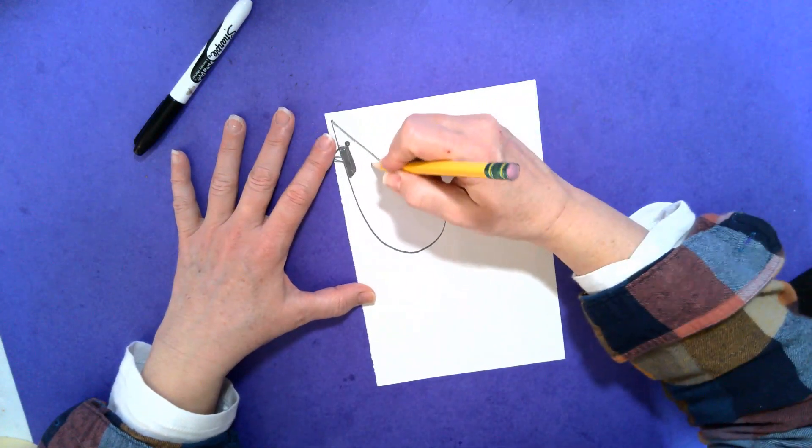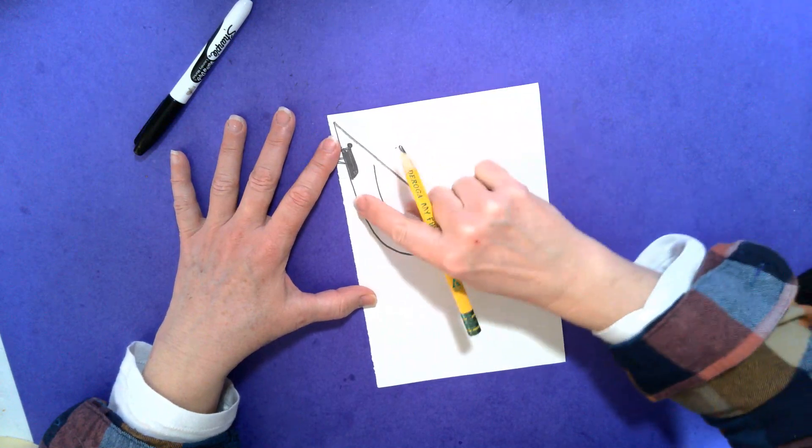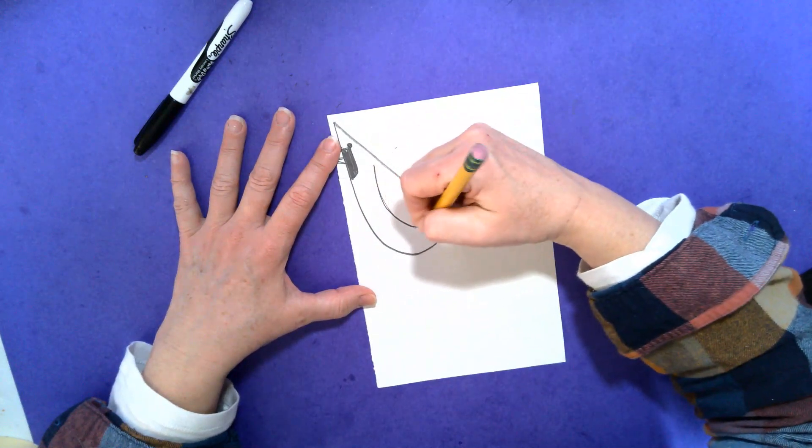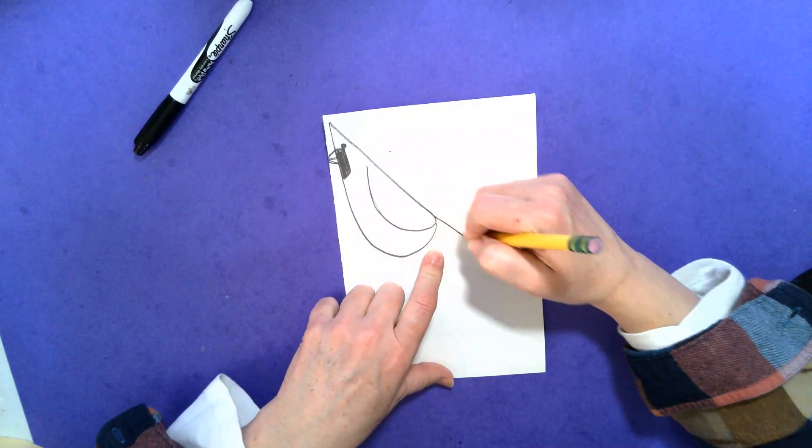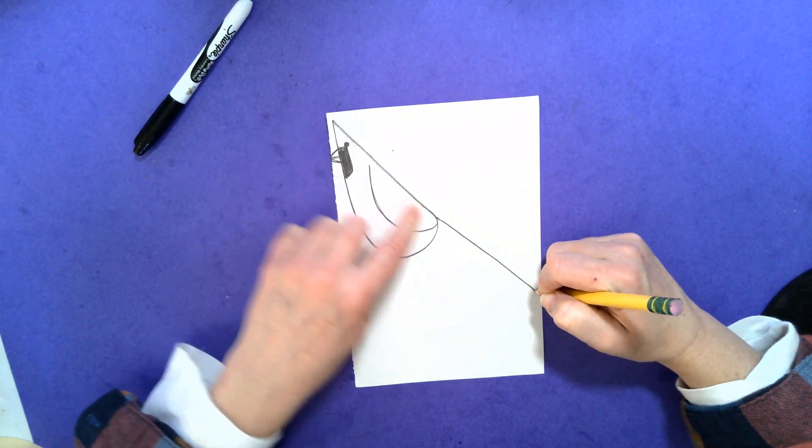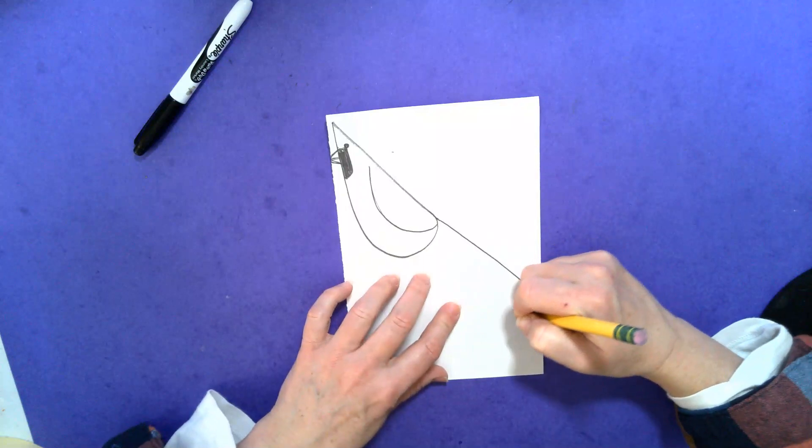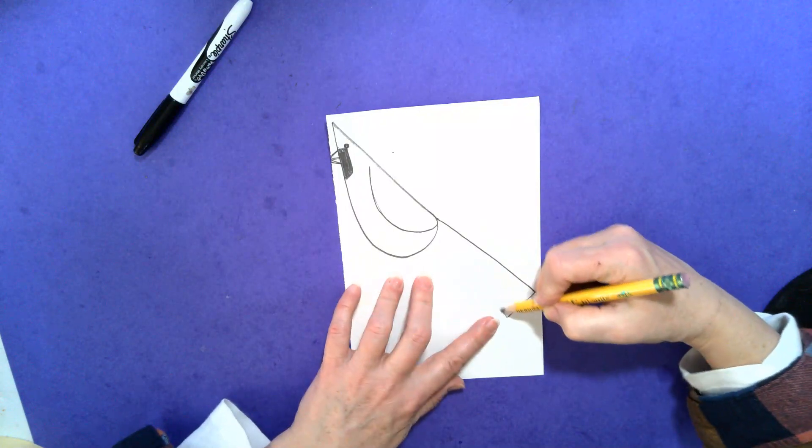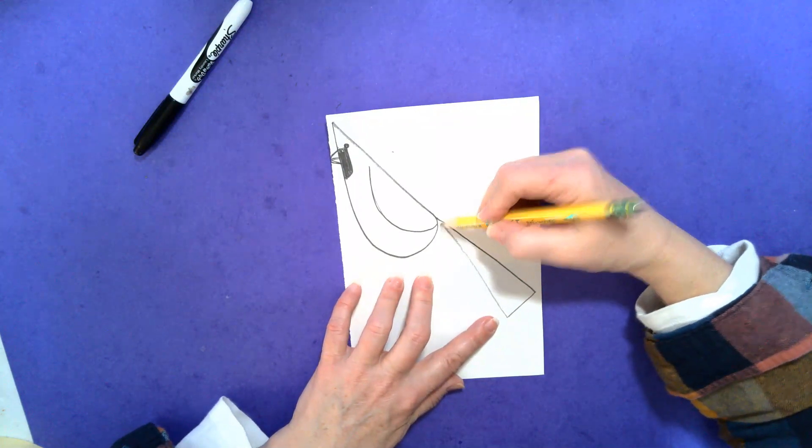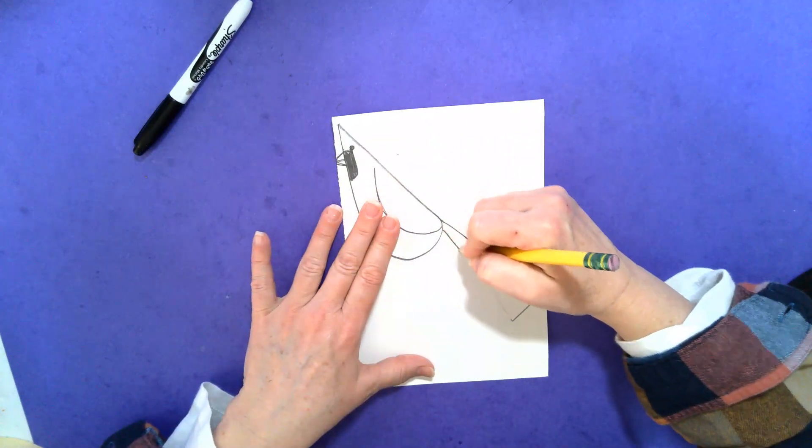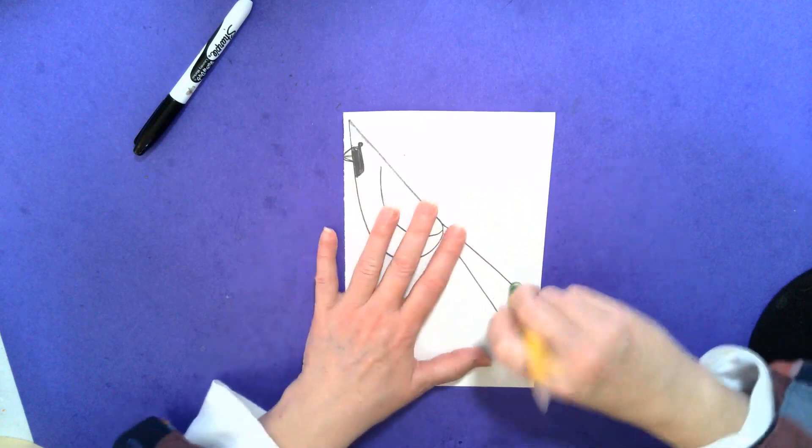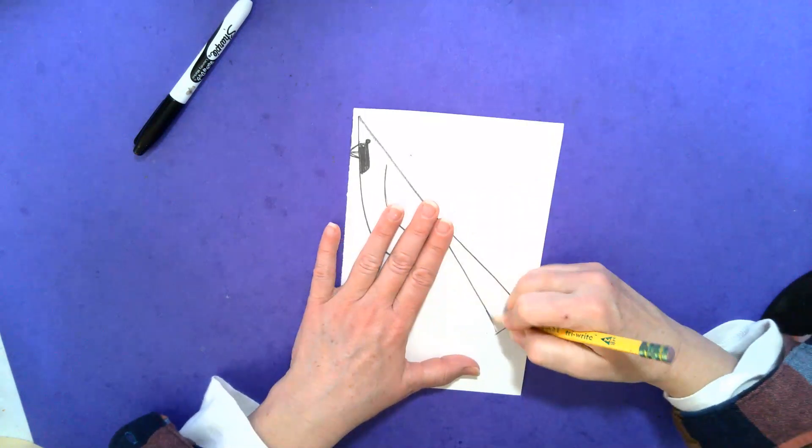And then for his wing, you're just going to do kind of a similar shape to the belly. You're just going to repeat that curve. And the tail, similar to what we did on the front. You're going to go straight down. So this should be kind of a straight line right here. Then down, and you can make it go like this, like a triangle, or a little less of a triangle if you want to make it slightly less. Make it a rectangle that kind of gets bigger at the bottom.